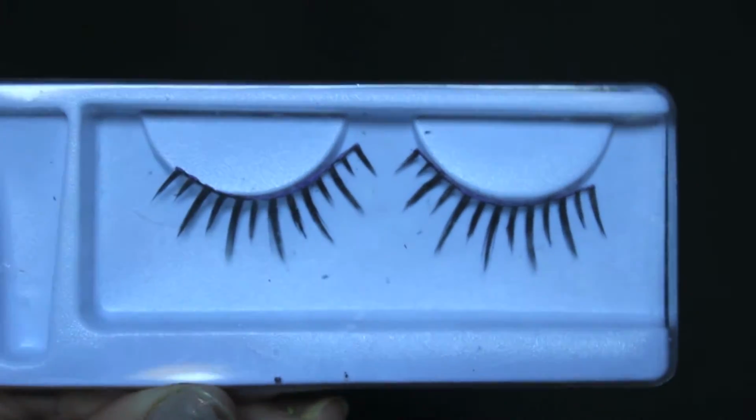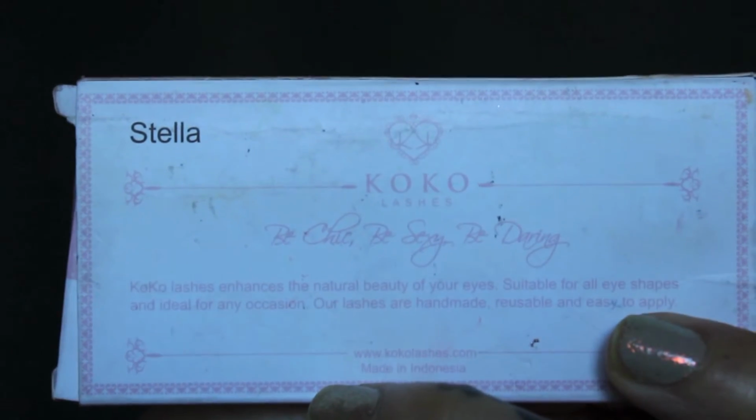Off camera, I applied these to the bottom lashes and then these to the top. These are the Cocoa Lashes in Stella.